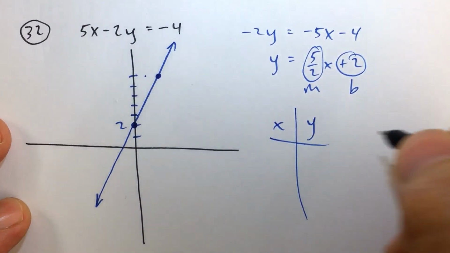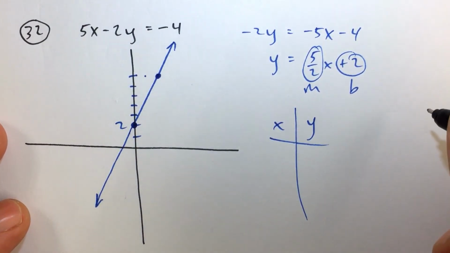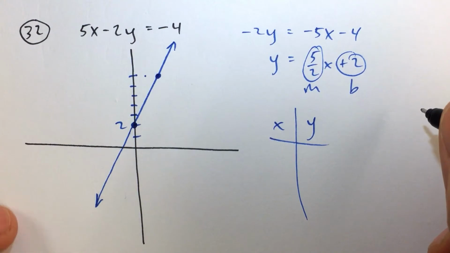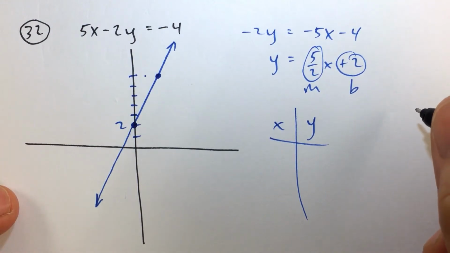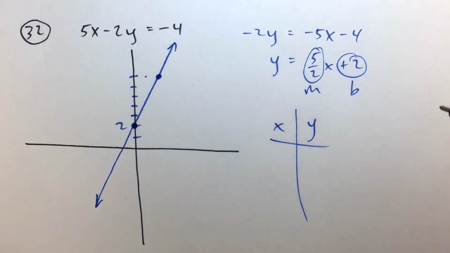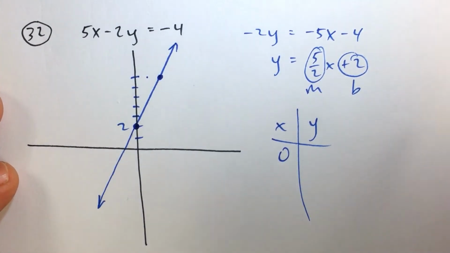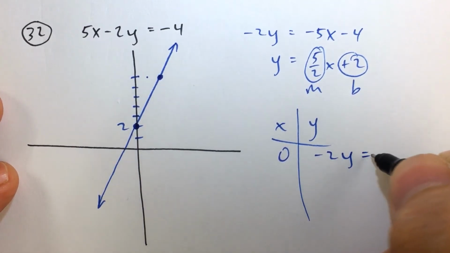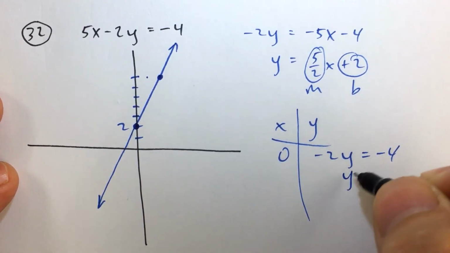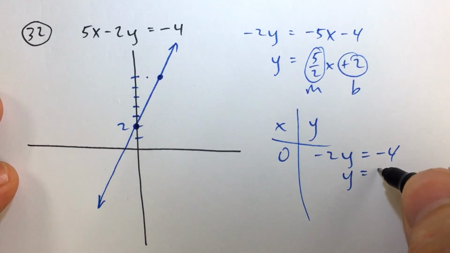You could make it a little bit more difficult for yourself and pick values of x and y. In this particular situation, you have a little bit more work to do perhaps, but maybe you'd like it like this. Maybe if you just pick x equals 0, then you get an equation that you have to solve for y, and if you divide both sides by negative 2, then you get y equals 2.